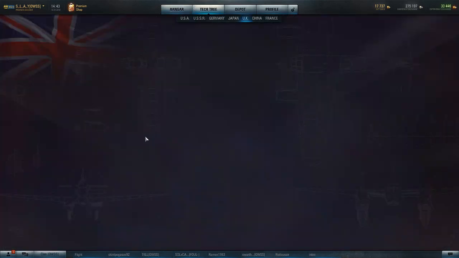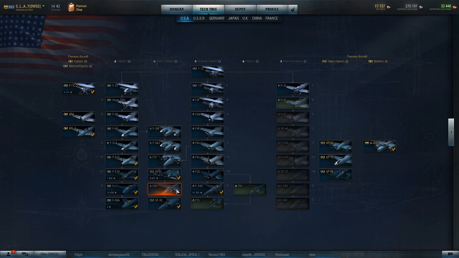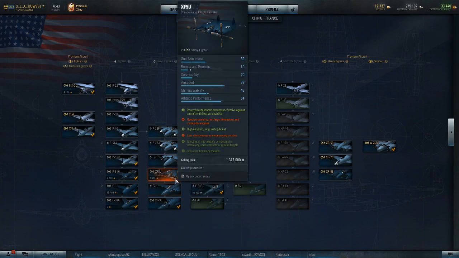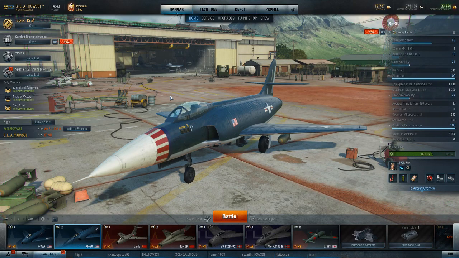Again, this is the end of the U.S. heavy tech tree, and there's some great planes on the way. You got the F-2H, great plane. XF-5U, great plane. Most people would recommend going in from the Corsair line and then hopping over to the F-7F, because they say skip the P-38 and the 2 P-38, the F and J. I went down the P-38 F and J line myself. It wasn't too bad of a grind.